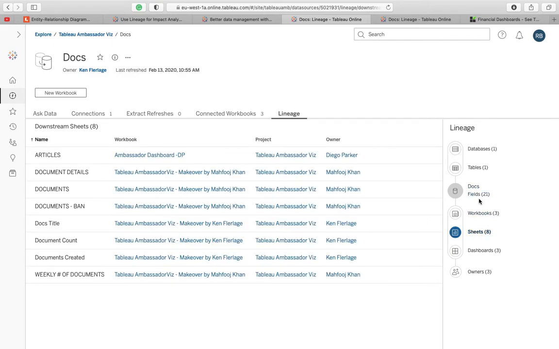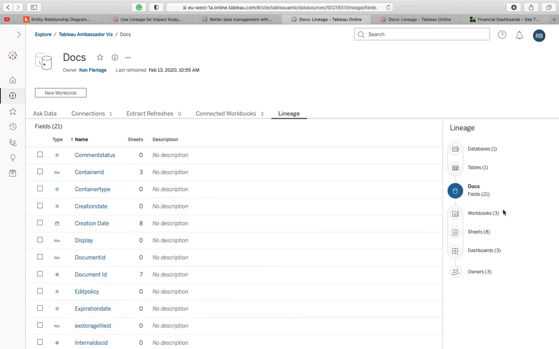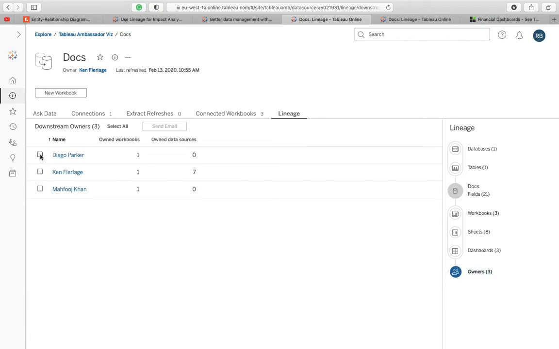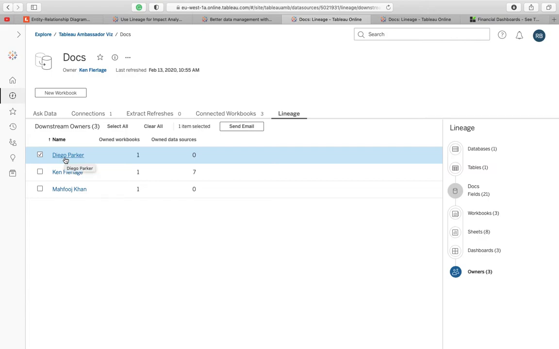So basically if I'm talking about this very particular data extract docs, I know how many workbooks it is affecting, how many sheets, how many dashboards. So at one single shot I'm getting a lot of information. Earlier it was too clumsy, right? I could not get everything in this single line. It's very clear to me. And if I have a problem with any of the dashboards or workbooks, I have 3 owners over there. I've also got an option to send an email to that very particular owner of the workbook. If I have any question, I can just send an email.